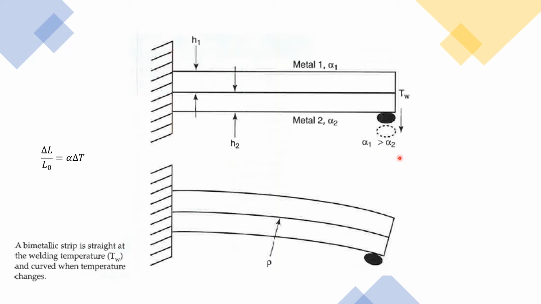Here, this legend is showing you this metal has alpha one, which is your coefficient of linear expansion, greater than alpha two, so that one is going to expand more. So it did. It goes down, so it hit the second metal right there and causes stress on it. So it bends. The whole thing bends.